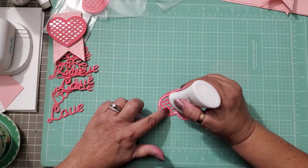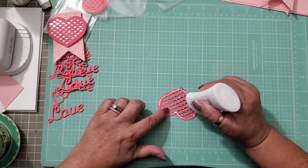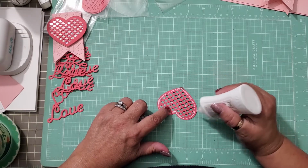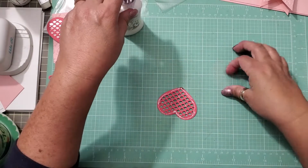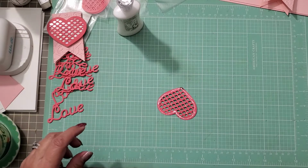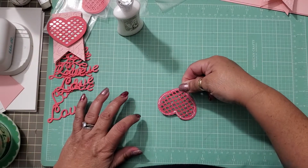What I do want to do is, on several spots, a couple of spots here, one there, so it sticks down. So that should be one right there, maybe. There we go. Little dots there. And now we're going to grab my acetate, make sure it's clean. I just ran it across my jeans. There we go. And we're going to lay that.